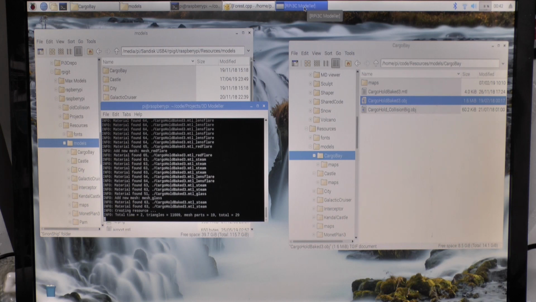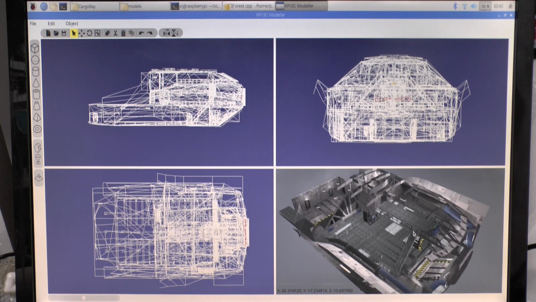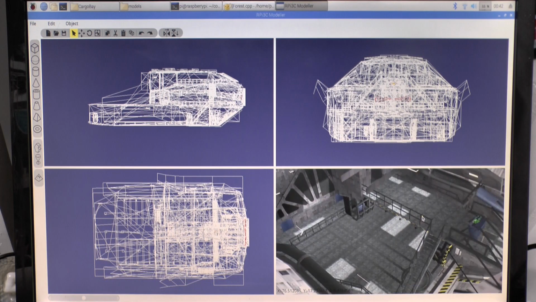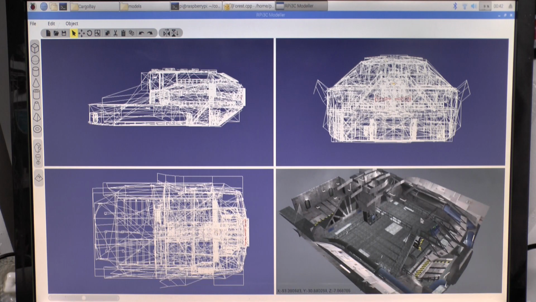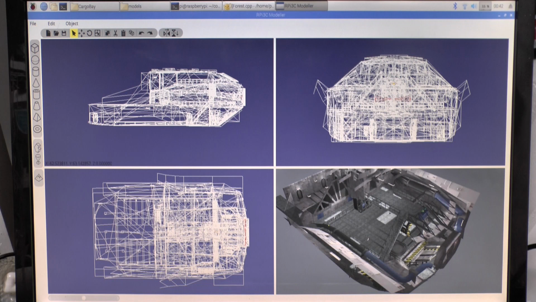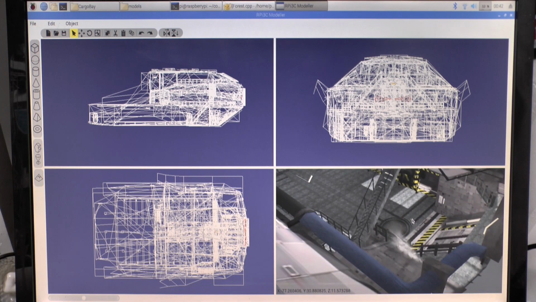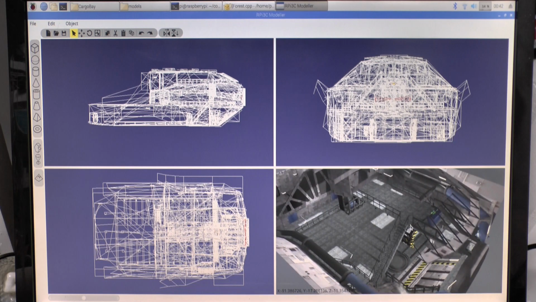So I've just minimized it, I'm going to expand it out, and we have here, I don't know if you remember this from quite a few videos ago, the cargo bay of that spaceship that we used to play around with. And you can see as we've loaded it in, all I've done is dragged and dropped this in, and it shows you all the animations and everything that this file can perform.